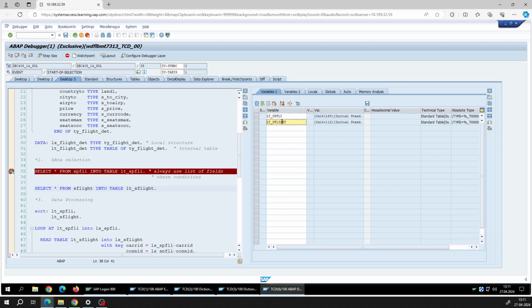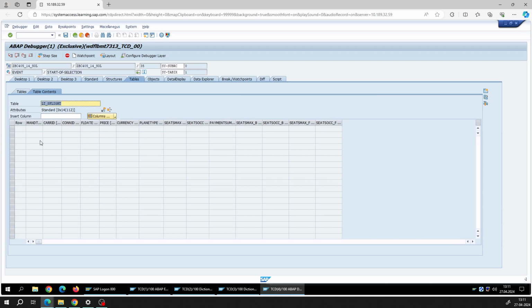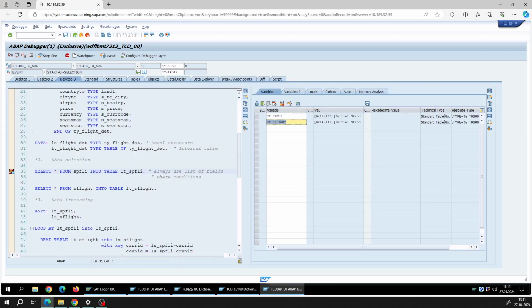Here also you can see there are no records, but this internal table has 14 columns. Now press the single line execution button. Both of our select statements have been executed, and for SPFLI 46 records have been selected, and for SFLIGHT 1321 records have been selected.